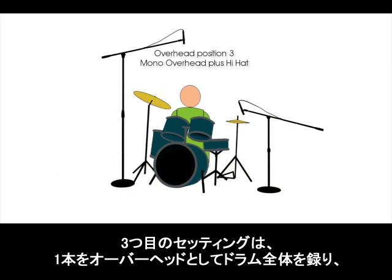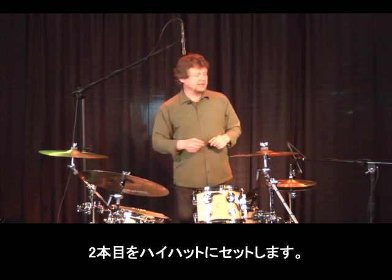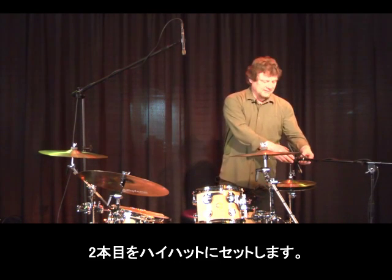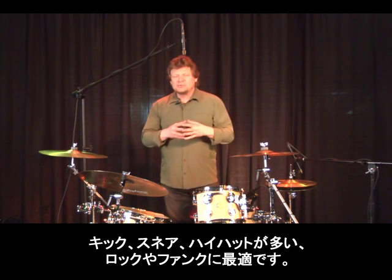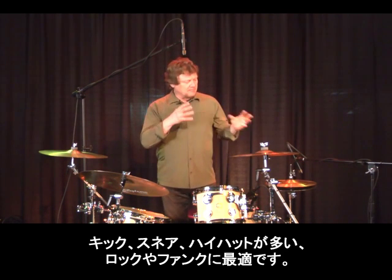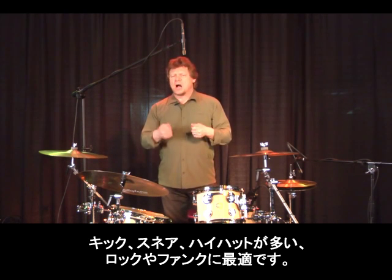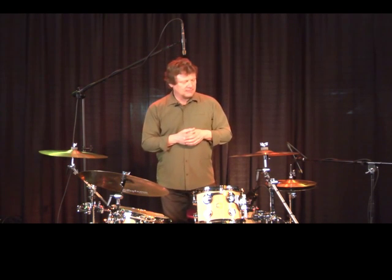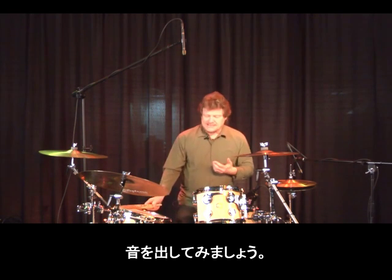Using the DP Quad Pack, I'm utilizing a single or mono overhead mic to mic the overall drum set, and then using the second condenser mic, the ADX 51, to mic the hi-hat. I'm going to use this mic setup for styles of music that are more kick, snare, and hat based: rock, funk, and the like. Here's a little bit of an example of this mic setup.